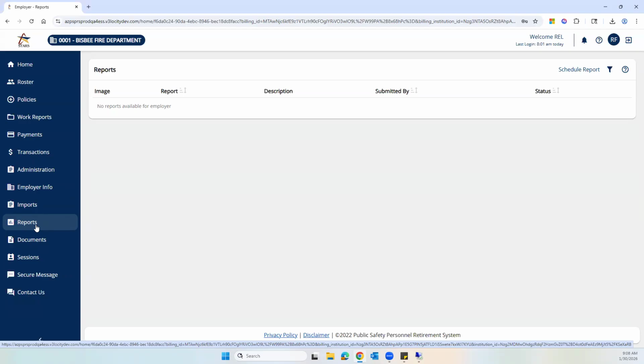So if you're needing special reports, then you want to reach out to us through secure messages, and that is a secure message back and forth, and we're going to discuss that here in a moment. But once again, this section for reports hasn't been fully developed yet. So if you have ideas, pass those on to us, but we'll be developing that as we get going.